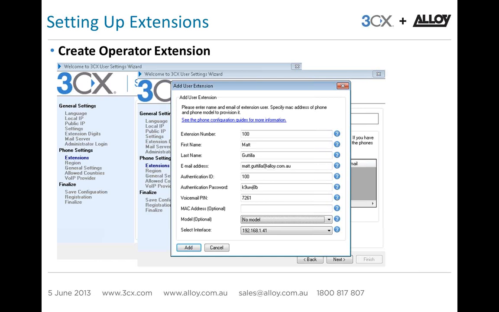Now if you look at the authentication password, this is very important. Make it a secure password. Please, please, please do not leave simple passwords on a phone system. Also make your voice PIN a little bit different, so when you go to retrieve your voicemail, you'll retrieve your voicemail, not anyone else's.